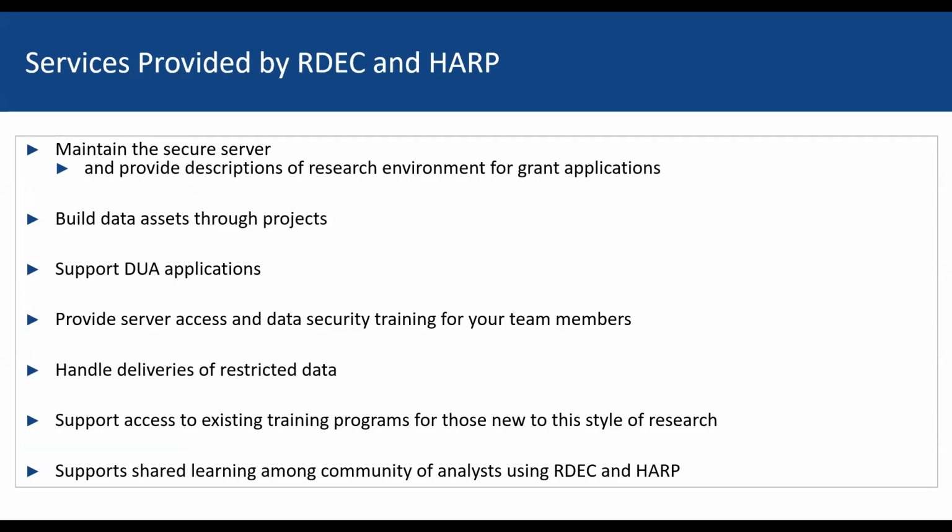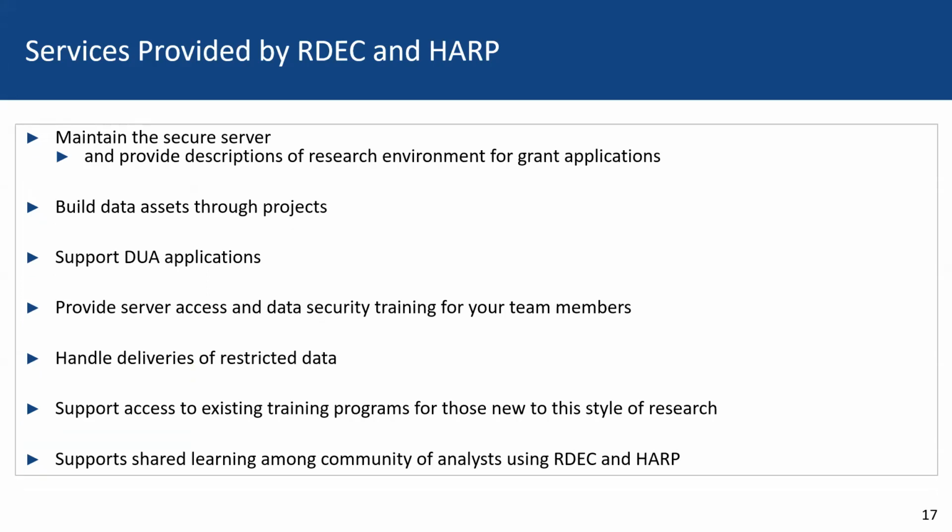But here are the services we provide. First, we maintain this hardware for researchers on our platform. We maintain a secure server, a secure environment that's approved by CMS. And when you need to write a grant, we can provide you with a description of the research environment to go in with your grant. And we work with researchers to build our data assets. As people get new data, it will be housed on our server, and through a reuse agreement, it can be accessible to other projects for other purposes.